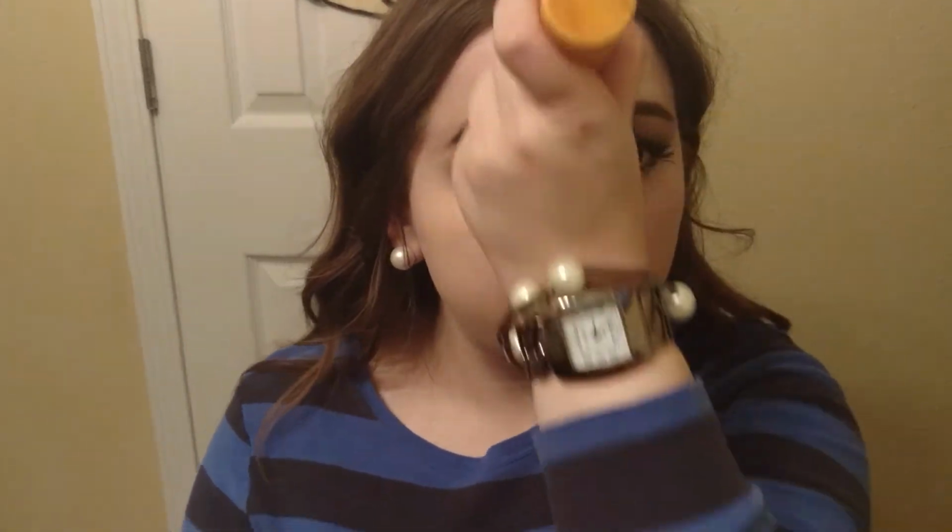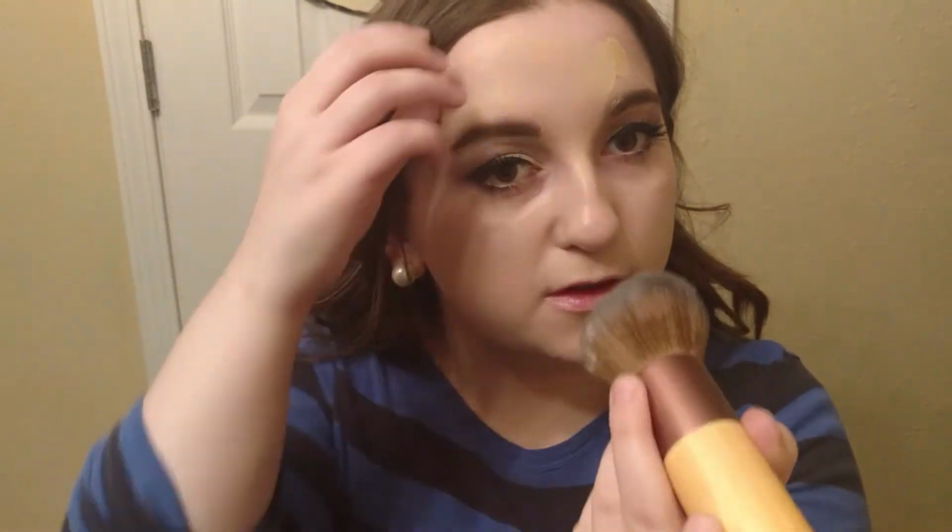Looks pretty full coverage. I like it so far. And it blends really, really well. It's kind of thick though, so I probably wouldn't use it with a beauty blender or sponge. But yeah, I really like that. It's very pretty.